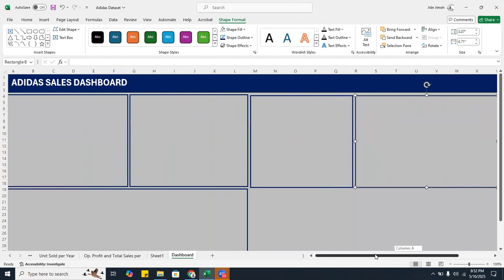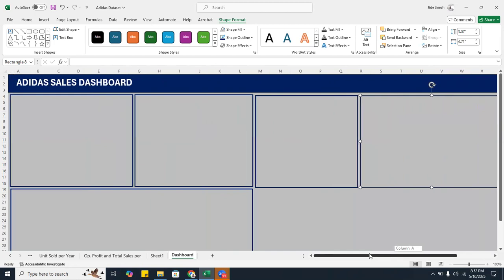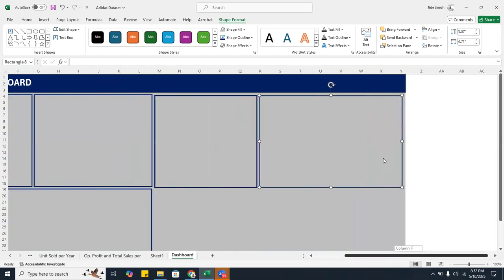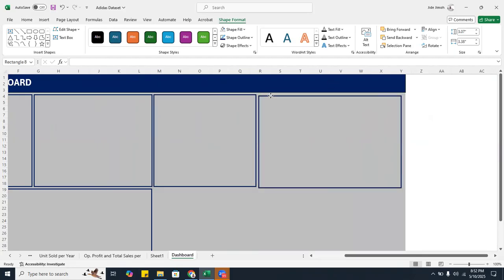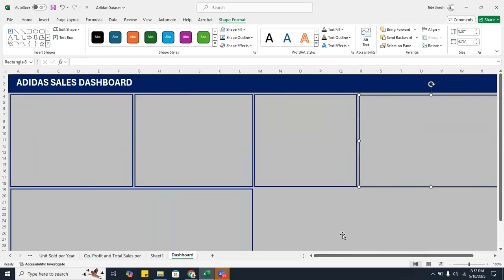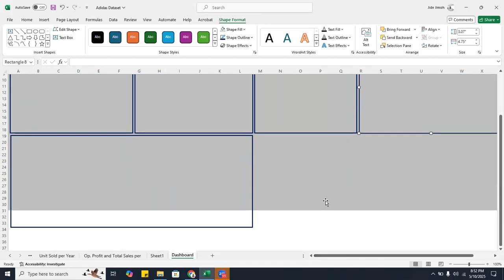You can actually use a ruler and place it on your screen to measure them effectively. If you cannot get an accurate measurement by dragging with your mouse, you can use a ruler to get your measurements and make sure that these shapes are well aligned. They are starting in the same place and they are ending in the same place.